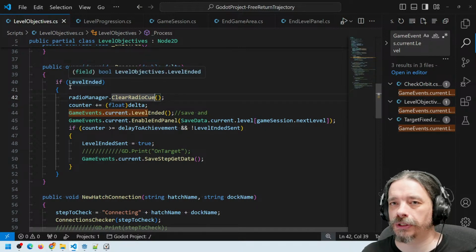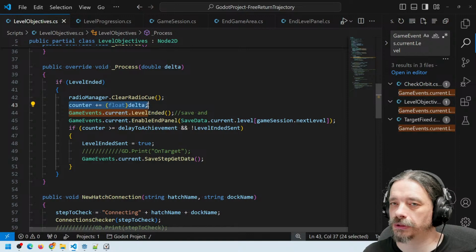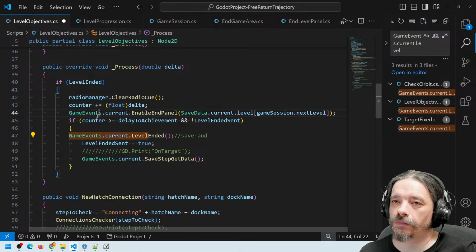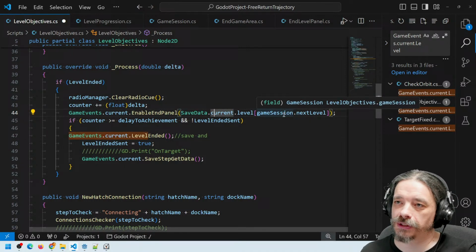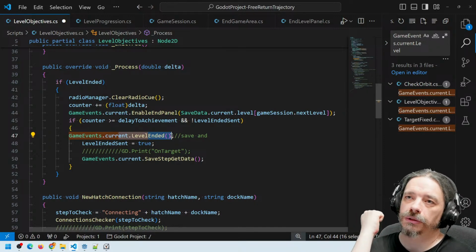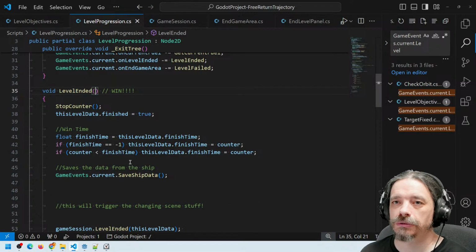So when the level ends, we clear the radio, we start counting the delay time to change the level, to change the scene. So this was here previously. We enable the panel, but the things need to be written there. So we need this level ended, we need to break this into two different things.